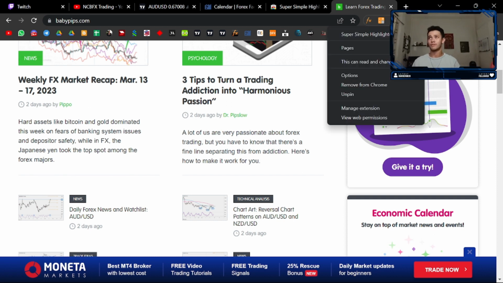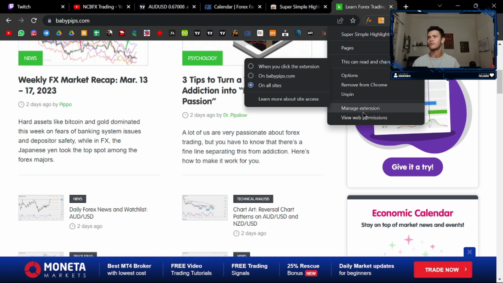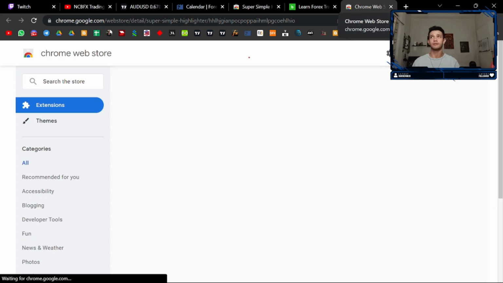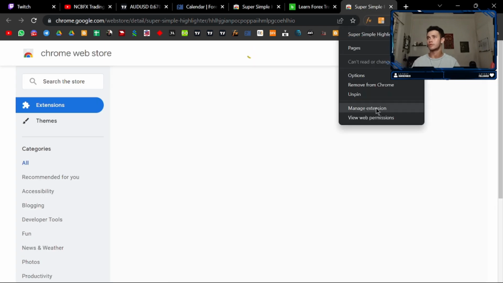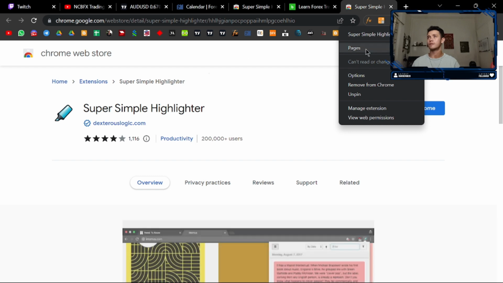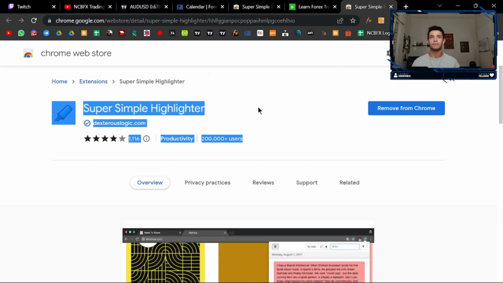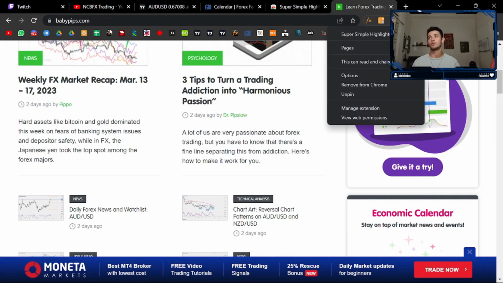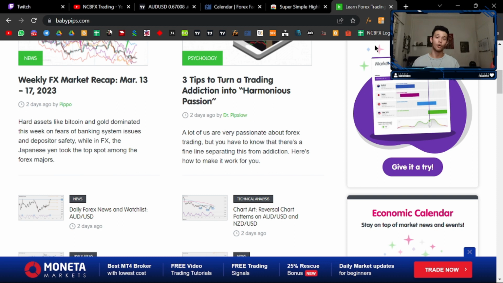And when you press the Super Simple Highlighter, you can also see, let's see, where is it? Pages. Press this. So if you open up the Super Simple Highlighter, no, sorry, it's not this one, guys. I think it's under pages, but it's bugging right now. Normally, you press this, you go on the pages, and it shows you all your highlighted points across each and every website. And that's kind of slow right now. That's probably why it's not working.